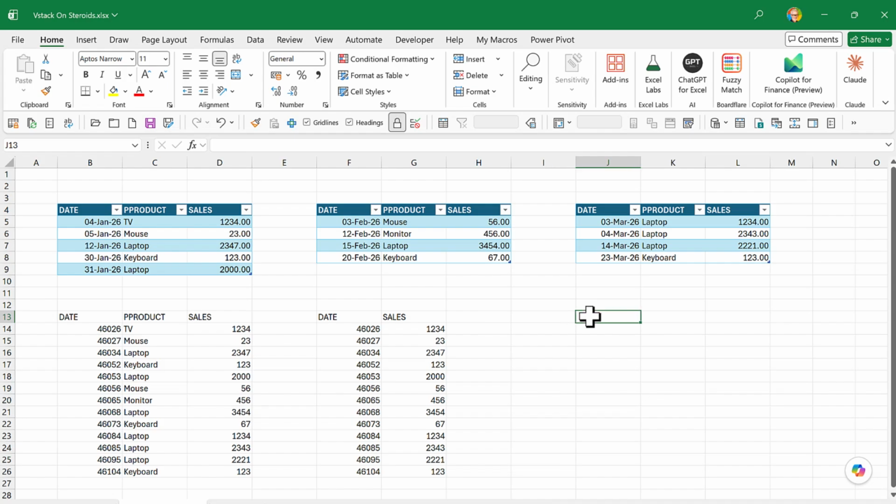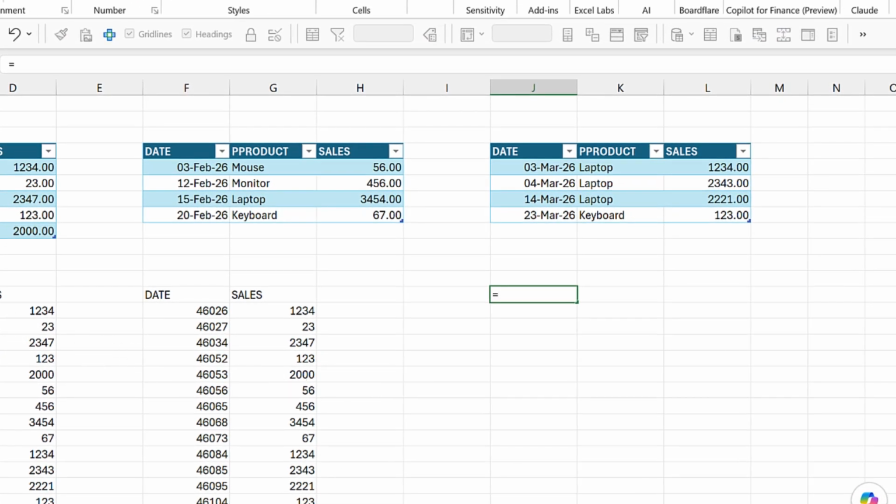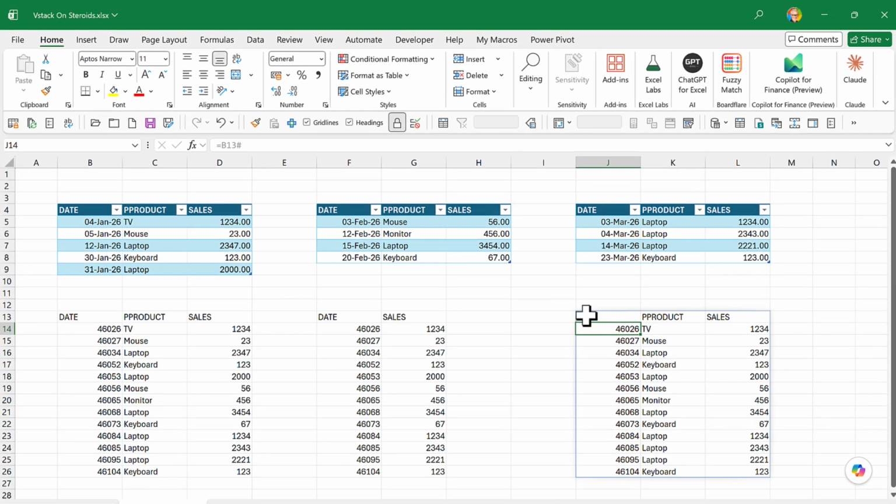The easiest way is to say equal, click the first cell of the original VSTACK, and at the end, include the hashtag. That will automatically bring back the previously created VSTACK. It is almost as if I'm copying that VSTACK. And there we go, as easy as that.